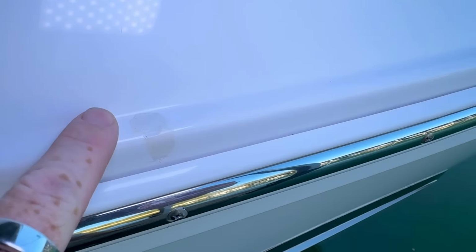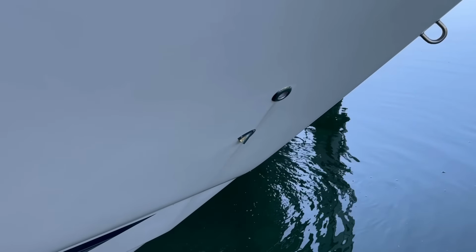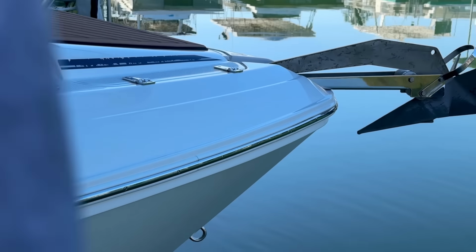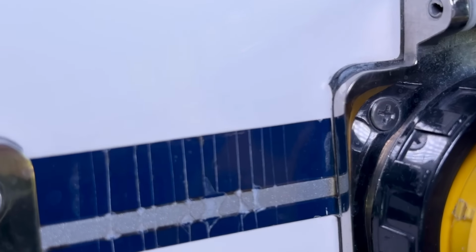There'll be another little spot right here that's been sealed up. And similar, we got a little bit of a water line coming out of that drain on this side as well. And then if we focus back up here to the stripe, similar situation over here on the starboard side in that vinyl striping in a few areas as we go on back. And a little bit over here, starting here with our shore power connections as well. A bit of wear on that vinyl stripe.